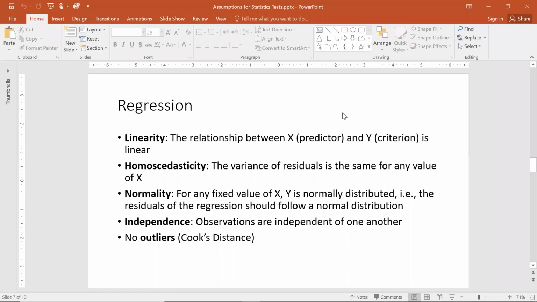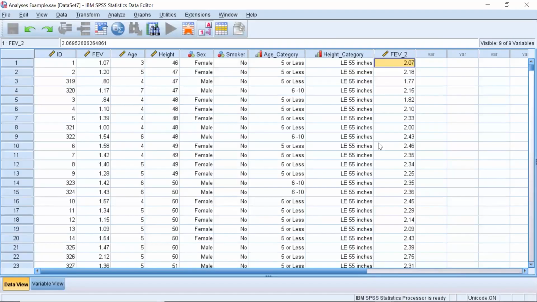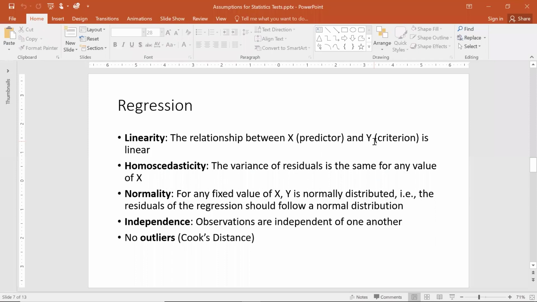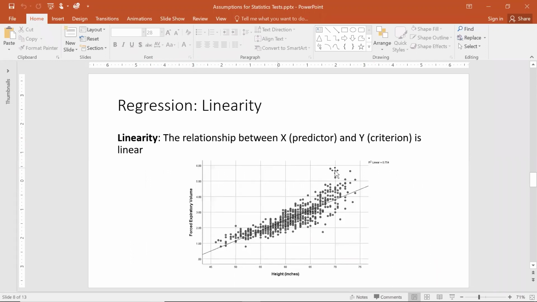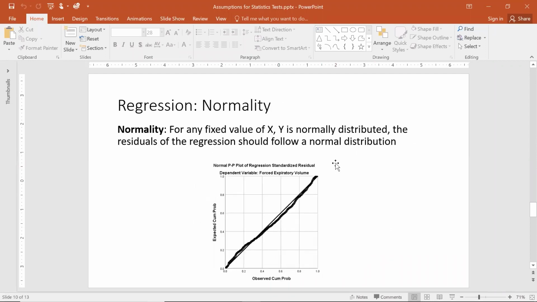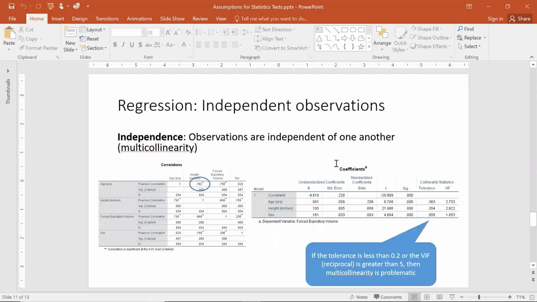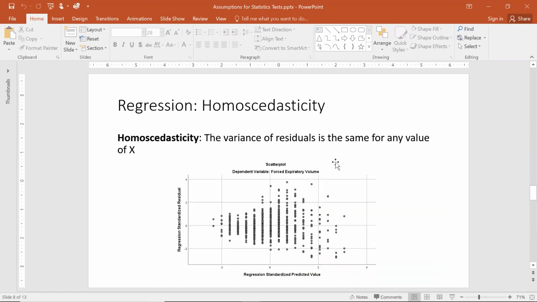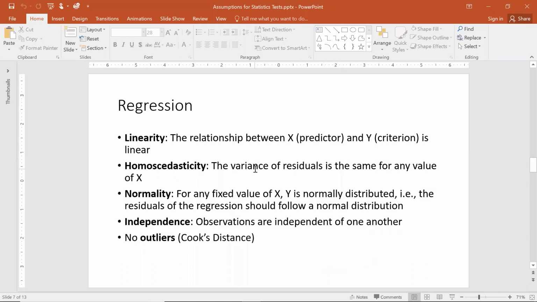And finally, regression is a complicated one. But let me show you how to set that up. It has, as you can see, if you go through the PowerPoint, a lot of assumptions: linearity, homoscedasticity, normality, etc. So what I did was give you just an example of each one of them right here, what we're talking about when we're looking for violations of assumptions. And let's just start that. Let's see.